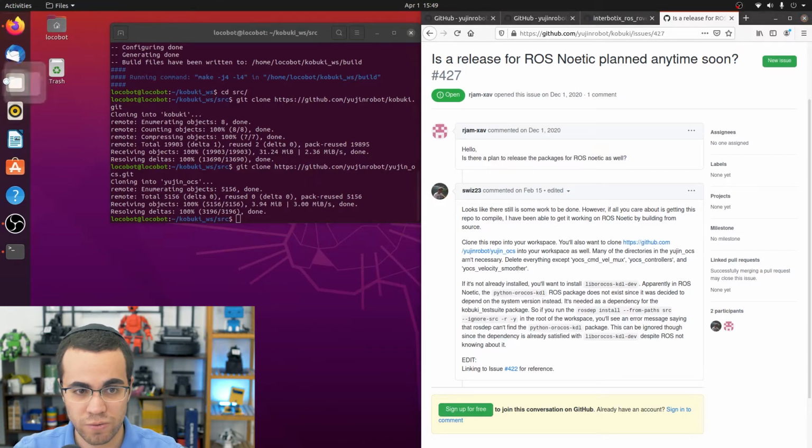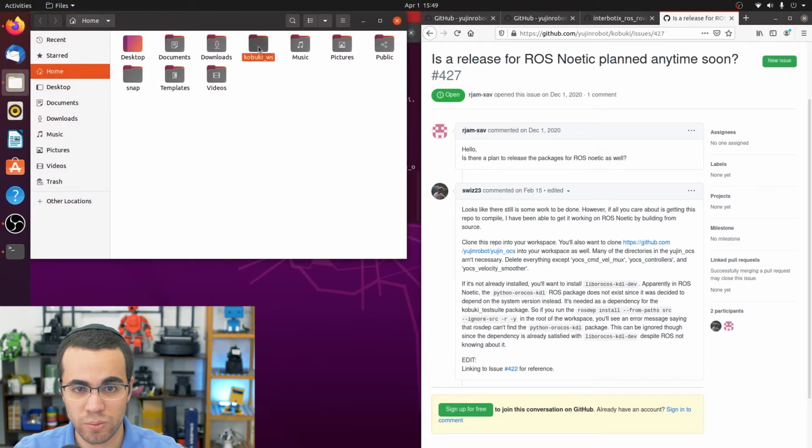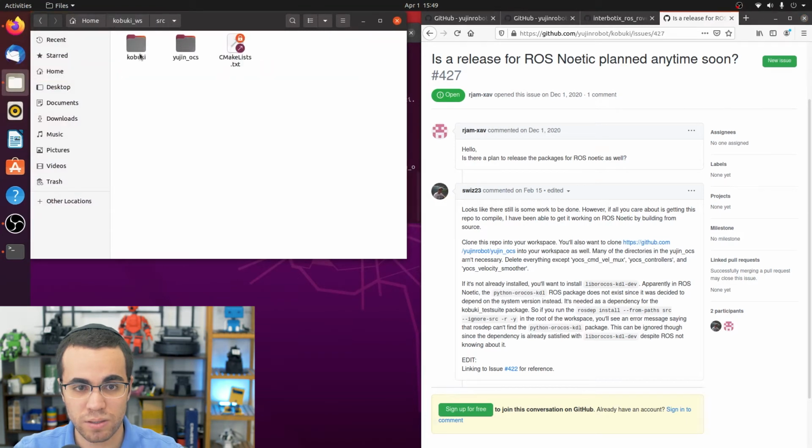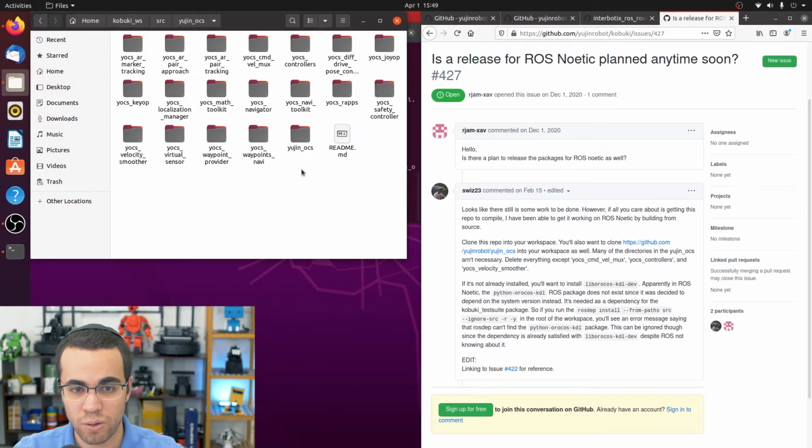So if we go to Files, go to our workspace, src, yocs, we're going to delete any of the ROS packages that are not those three. The reason for that is because we can't actually build all of these. Some of these ROS packages have dependencies that are not yet available on ROS Noetic. And since we don't need them anyway, we don't have to deal with them at all.